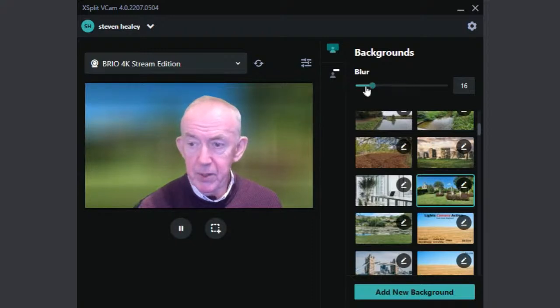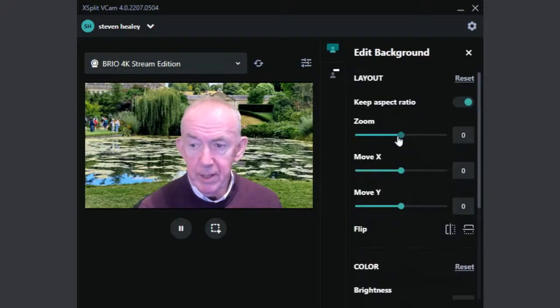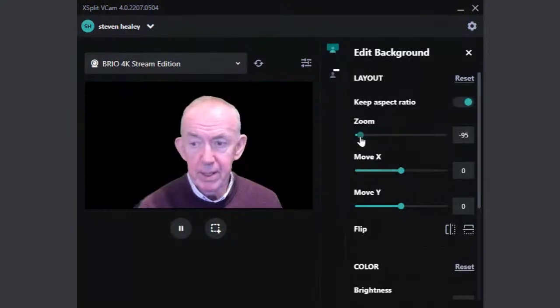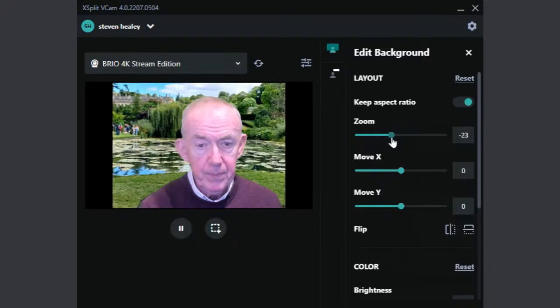In terms of the image, let's go to this image. Okay. This is the deer park. If I press edit, then I can change. I can zoom in on the image behind me. So let's zoom in. And I can zoom right out so that you can see, well, hopefully in a second, too far. You can adjust the background. Yeah. And this all works.